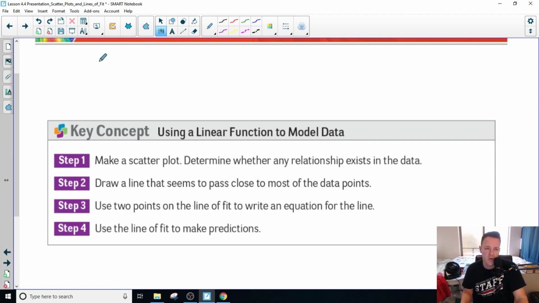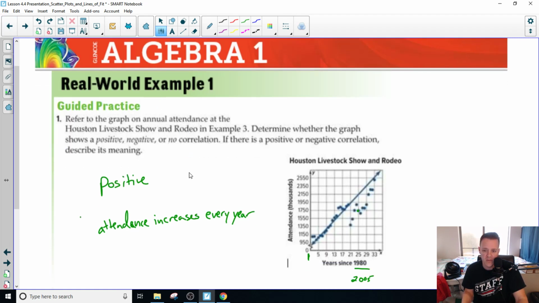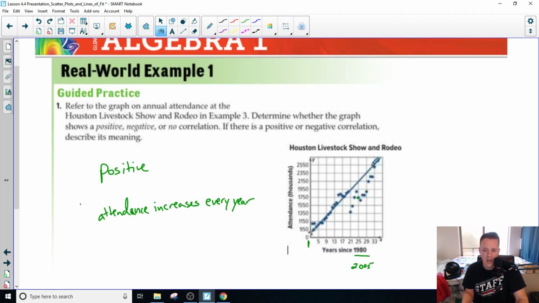Okay, things have been pretty simple for you guys. If you look at the previous one we did here, you can kind of see the line that was drawn through these points, to see how attendance at the beginning was pretty well stabilized, and then it kind of became erratic. Something weird happened, and what year would that be? 2001. It kind of dropped off the map. Something must have happened during that time.